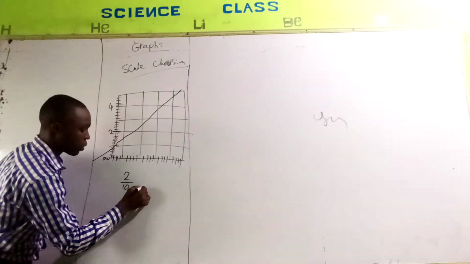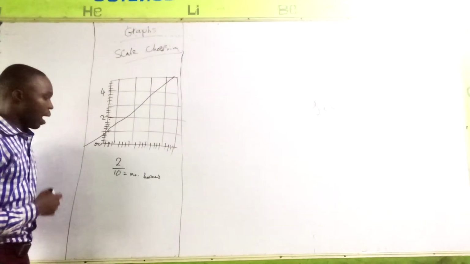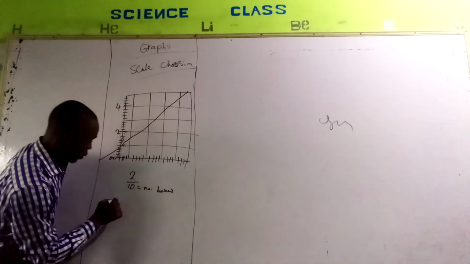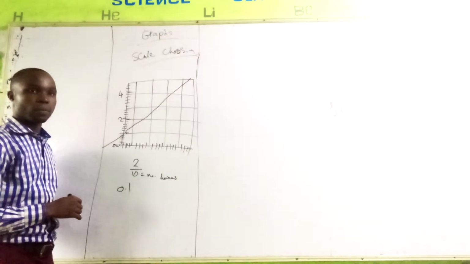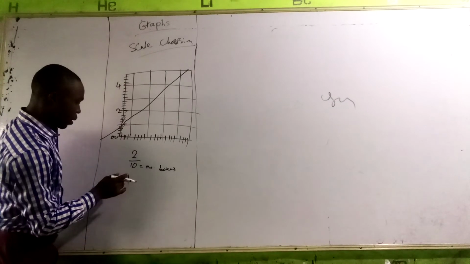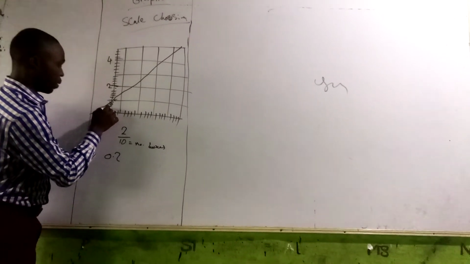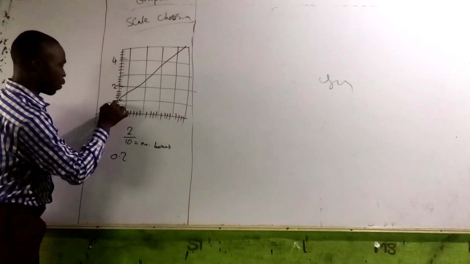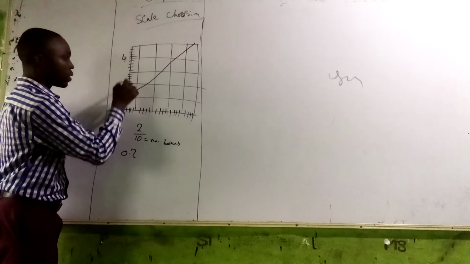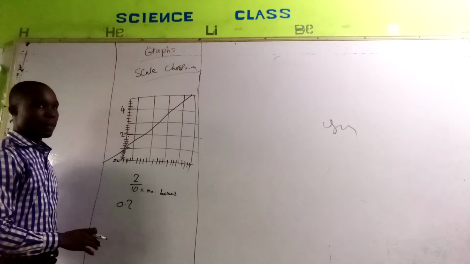The 10 is the number of small boxes that makes up that scale I have chosen. And in that case, if I do this, this will be equal to 0.1. And if it is 0.1, it means it's 0.1, 0.2, 0.3, 0.4, 0.5. I'm sorry, this will be 0.2. So that this is 0.2, 0.4, 0.6, 0.8, 1, 1.2, 1.4, 1.6, 1.8, 2. So you see I've arrived at this point. 2 divided by the number of boxes is giving me 0.2, which is the value of each box that I need.